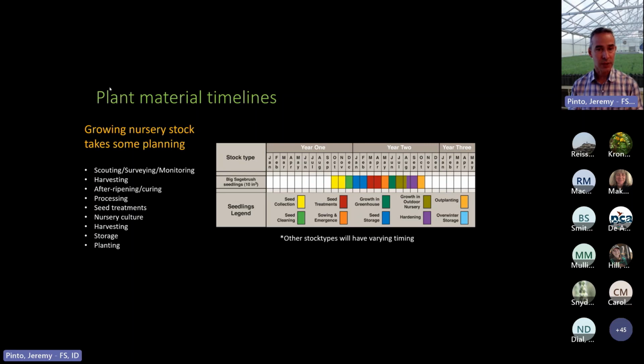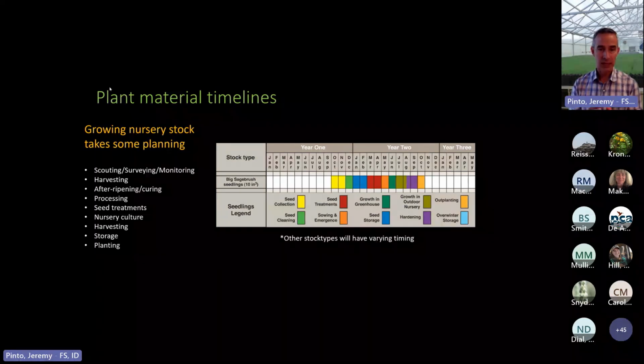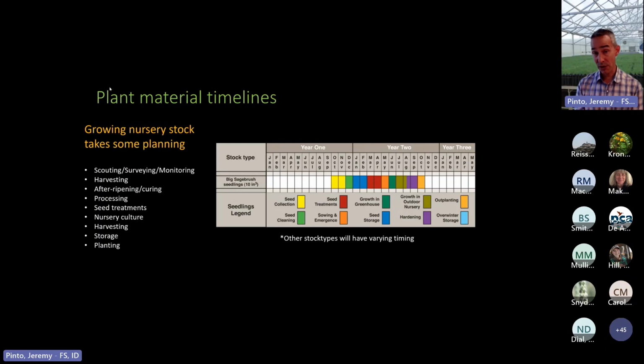Let's say that's your planting window. You're going to already have to have had seed that's appropriate for that site, or you're going to have to look at getting seed that fall. And then you have this seed collection time, cleaning time, and storage time before you begin to even grow the seedlings, and then harden the seedlings, and then have the seedlings ready for outplanting. So that timeline is more than 1 year. Oftentimes this doesn't really bode well for annual budget cycles, but it's good to keep this in mind if you're starting to think about using nursery-produced plant materials.